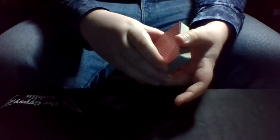Like that. So, like this. And that. So let me show you the move I actually put together using these. I haven't seen it anywhere else. So it looks like this.